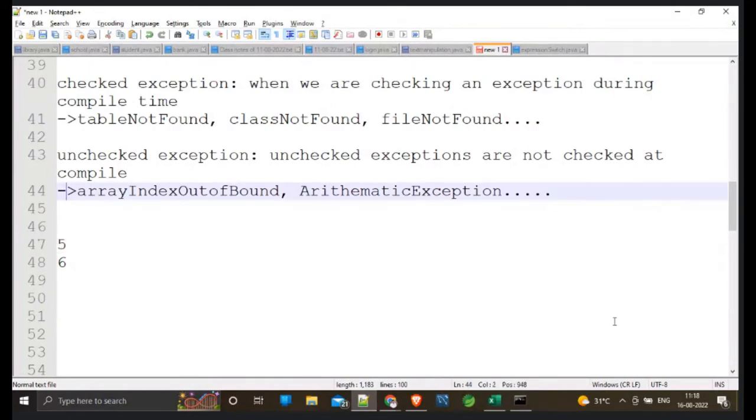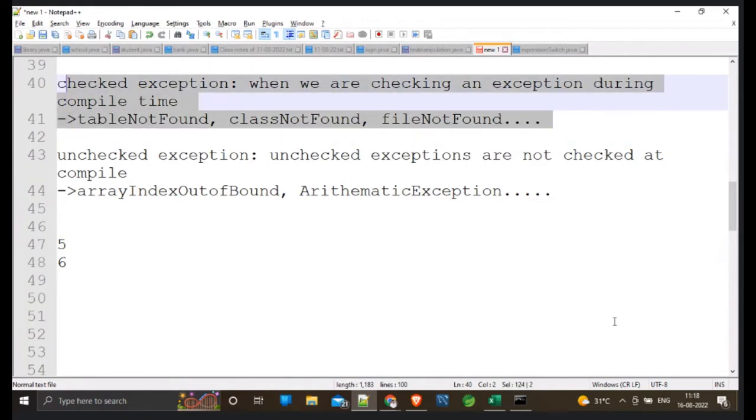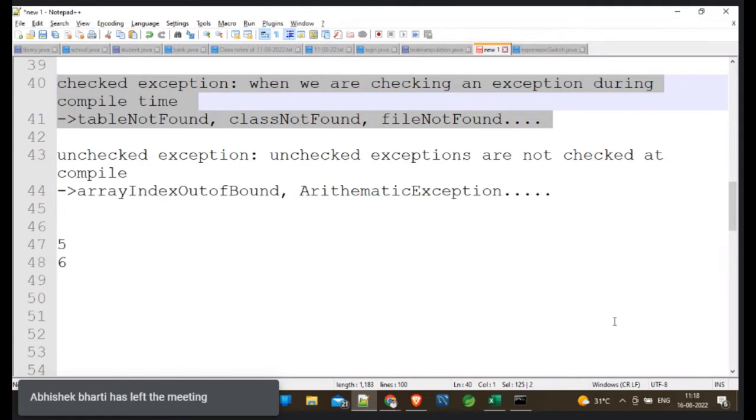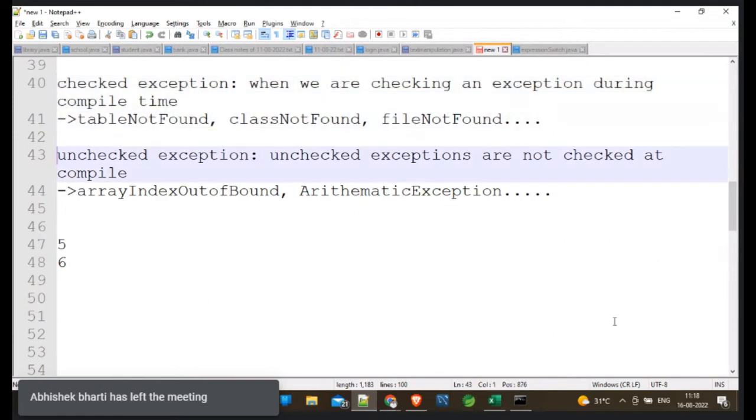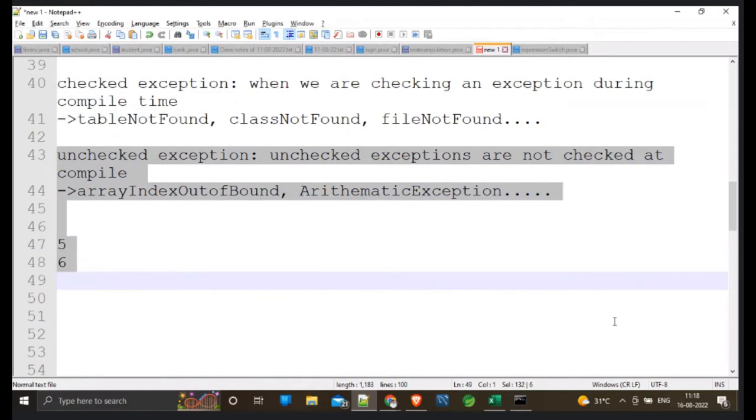But in checked exceptions, it is not the user's fault, it is our fault, because we are writing something which is not defined. You are reading data from a table which is not defined in the database, or creating an object for a class which is not defined in our project. It is completely our mistake. So checked exceptions can be detected at compile time, whereas unchecked exceptions are detected during runtime.